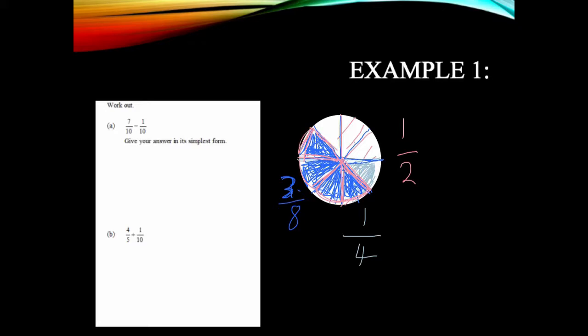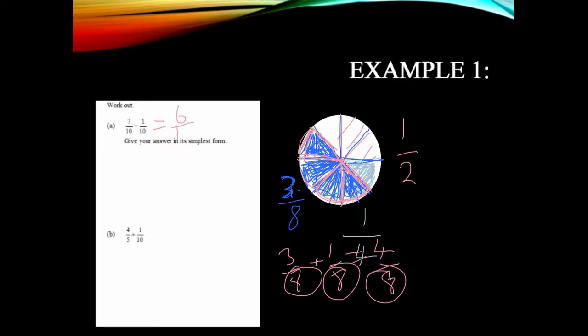So I've now got 3/8 plus another eighth, which means I've now got 4/8. So when we're looking at these fractions, if the numbers on the bottom are the same, we can just simply look at the tops and deal with the tops. So in this first question where it says 7/10 minus 1/10, then I've got 6/10. I've not had to do anything else. I've not had to take numbers away from the bottom. The numbers at the bottom stay the same.